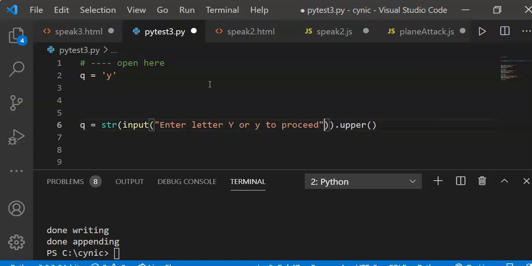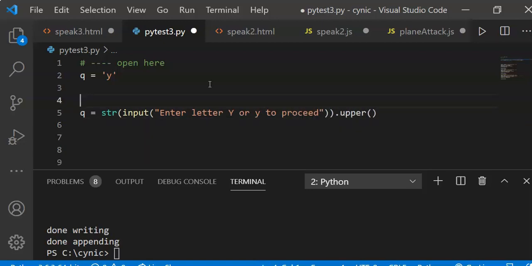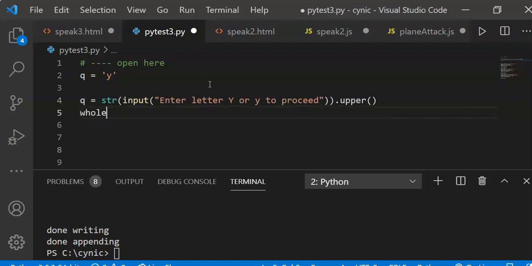From here, of course, we need to create the loop while q.upper equals to big letter Y. We can use also this q to make it a bit cooler, or q.upper equals to small letter y. Let us use this small letter. We have the y.